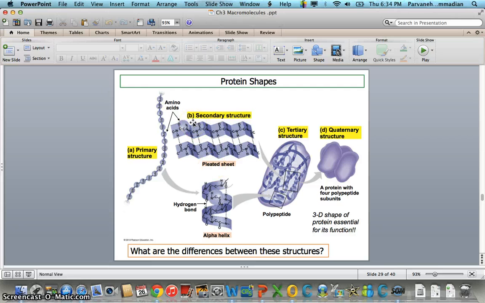Then, besides the primary structure, some proteins have the secondary structure, tertiary structure, and the quaternary structure. So, under the secondary structure, you have pleated structure, alpha structure. The tertiary is the 3D structure, and the quaternary is when you have many proteins attached to each other. So again, the proteins are very much dependent. Their functions depend on their structure.